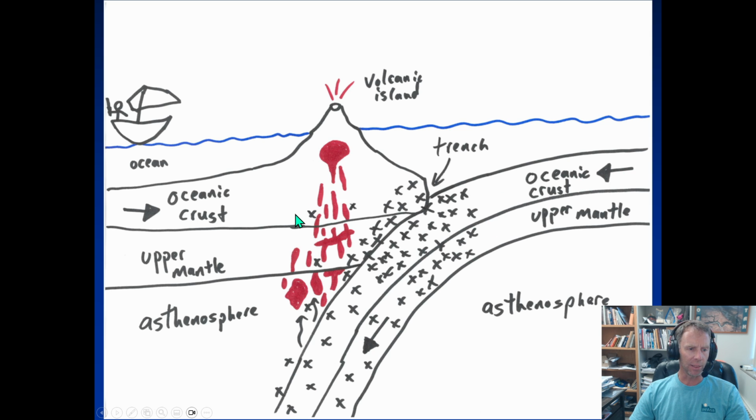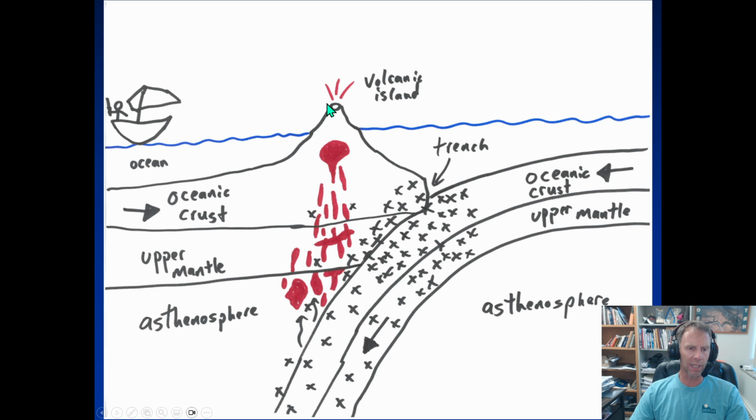So in this case, I've set that up with my little drawing here. So here's the ocean, here's my pirate ship. We've got this plate here made out of the crust and the upper mantle. These are the hard, rigid layers that make up the lithospheric plates, the plates that are moving around on planet Earth. And they're sitting on a soft, squishy layer that is quite weak called the asthenosphere. So in this case, we have this plate moving to the right, colliding with this other ocean plate, presumably of an older age, which is moving to the left. And what I've drawn here is the magma that's being generated with all this red.